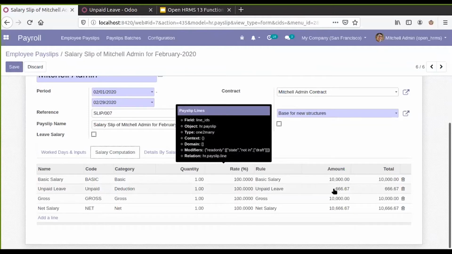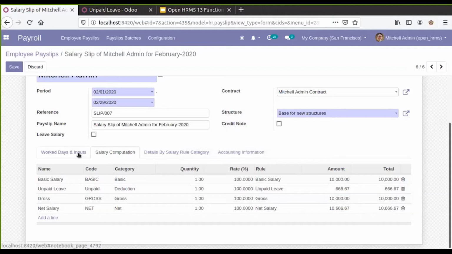So normally the 2 days salary, per day's wages, will be like 333 something. So for 2 days it will be computed as 666.